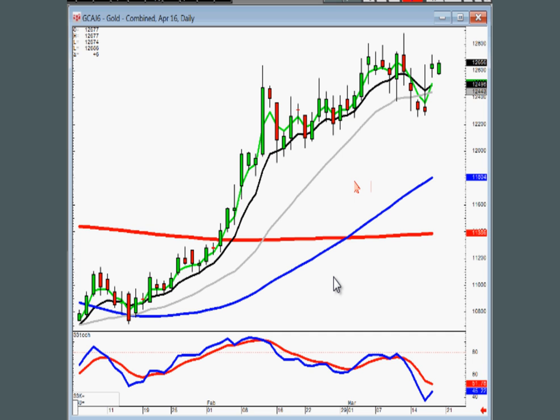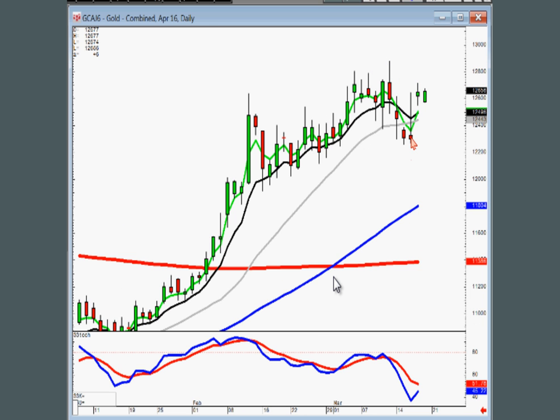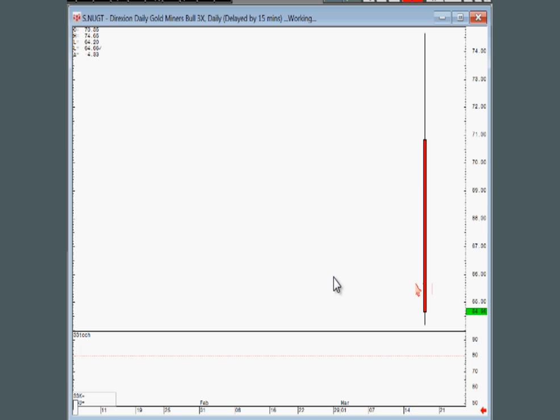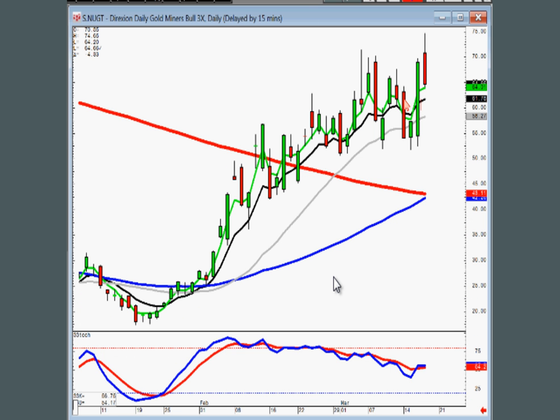And gold, as you can see, is trading back up after hours. But after they took it down, they actually closed it up here the other day. But this is the difference between the outcry and the electronic trading. The electronic trading closed gold up here, and I think that was right after the Fed meeting. So that also means things like Nugget, which is the triple leveraged gold miners, came back up with a big kind of Morningstar type signal.